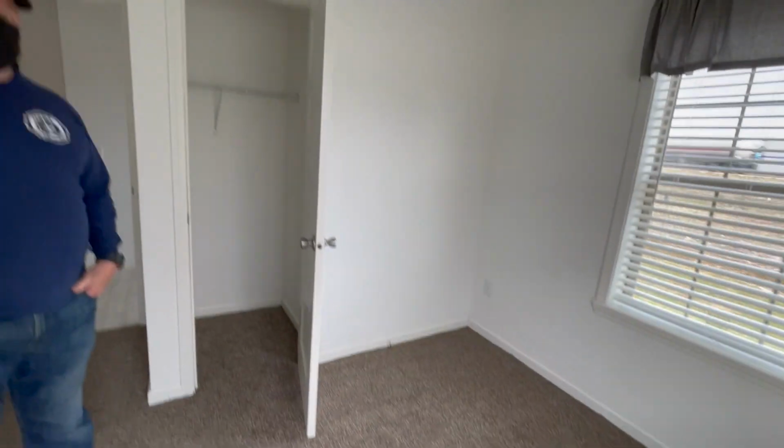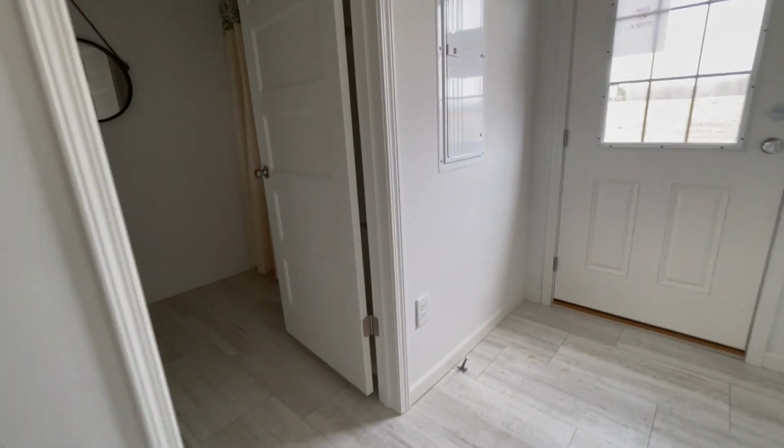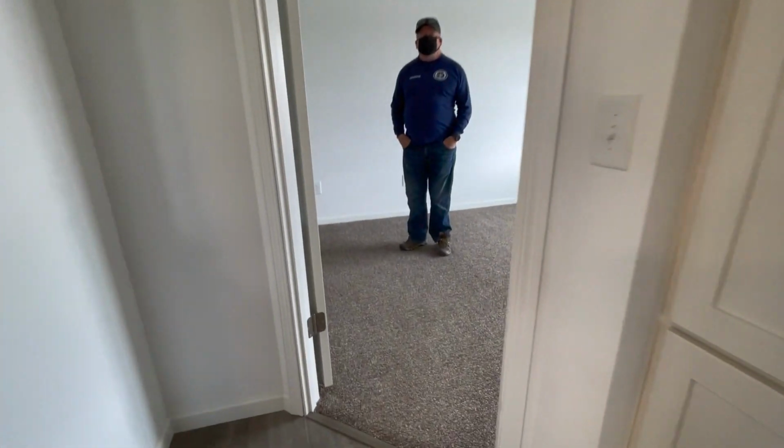But we did stop and looked at this one modular home, and it was kind of nice. We toured it and looked through it. The only thing is it's so nice and ornate on the inside, and I think the sticker on that was $136,000, and that's with everything you see in it, minus any furniture. It's got the granite countertops, nice cabinets. It has a real nice master bath shower. It was really laid out and looked almost way too nice to be down here for a hunting camp.